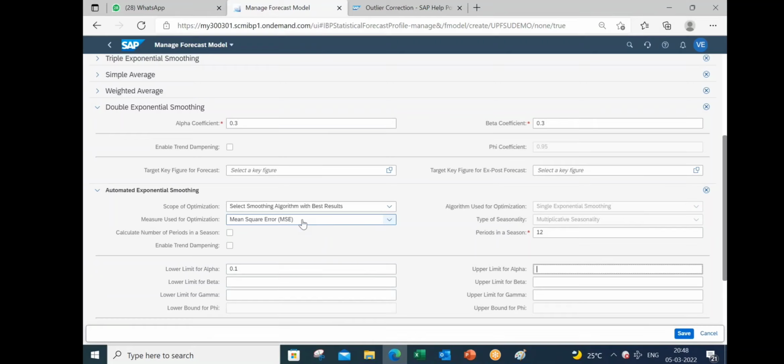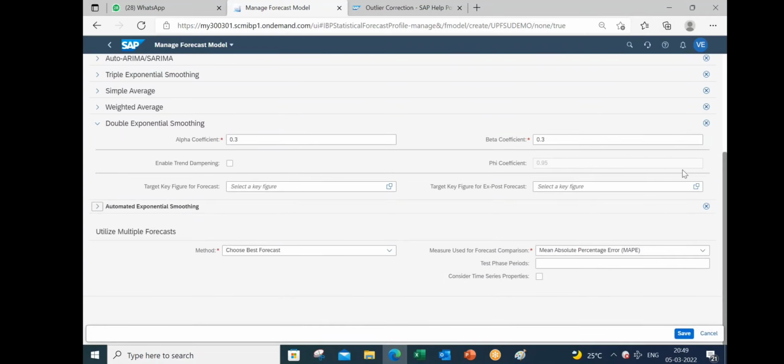Based on the error measure again here, I will say MAPE is my error measure. Then the system will do all that testing, and if 0.5 alpha, 0.4 beta, 0.3 gamma is giving me the least MAPE, it will select those parameters and run triple exponential smoothing because all 3 parameters are involved. Right? It will check whether you have seasonality, it will check whether you have trend. If you have seasonality, it will run triple exponential. If you have trend, it will run double exponential. Okay, like that, this automated exponential algorithm will work.